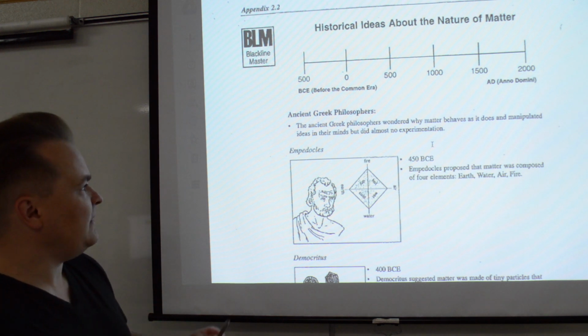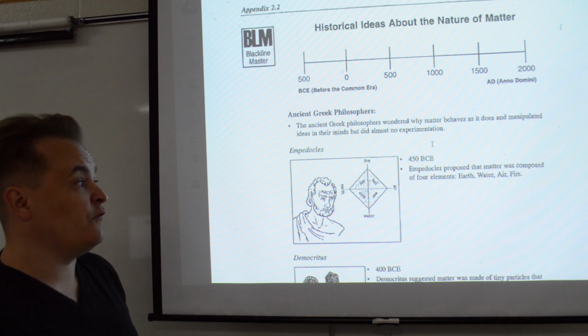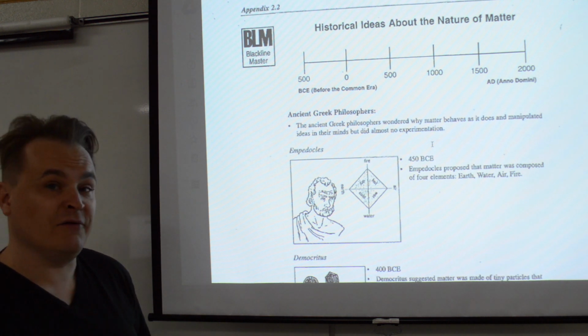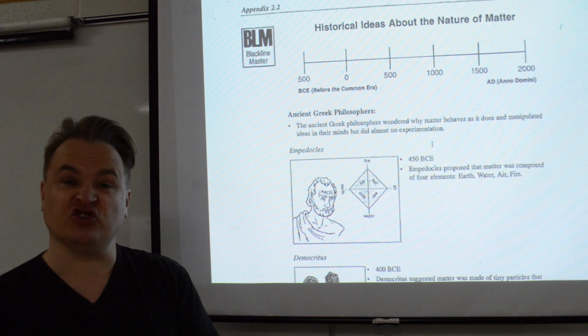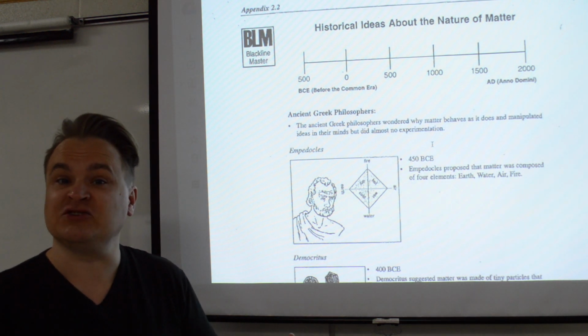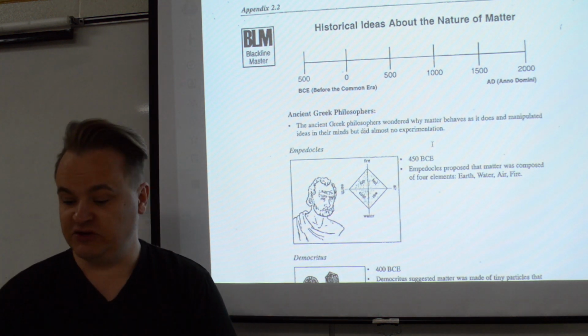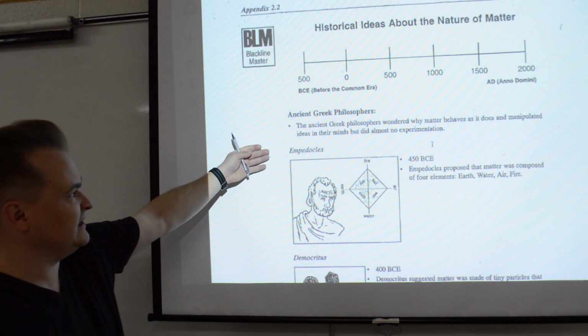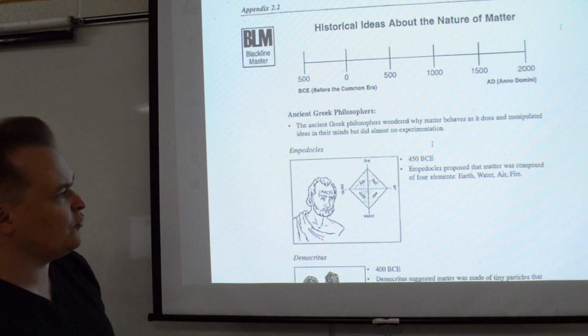So, Empedocles, he proposed that matter was composed of 4 elements: earth, water, air, and fire. Now, this is something that you have just looked at a little bit in the last video, the Mr. Lehan teaches video in the sheet that you just did. So this is still familiar to you. So the first thing you've got to know is the ancient Greeks, right? Empedocles thought earth, water, air, and fire.